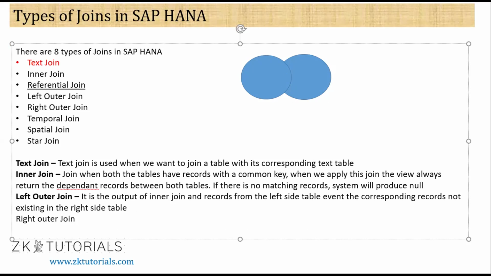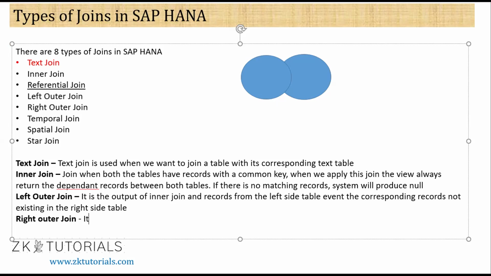So what is the right outer join? Right outer join is just the opposite of the left outer join. Normally, many of you are aware of this. Okay, so right outer join is an opposite. In a right outer join, it will get you the records of the right side table, even if there is no matching record on the left side table. So that's called our right outer join. Okay, is this clear, guys?